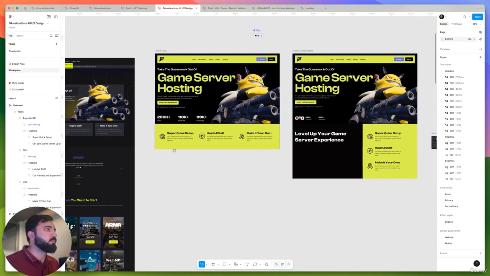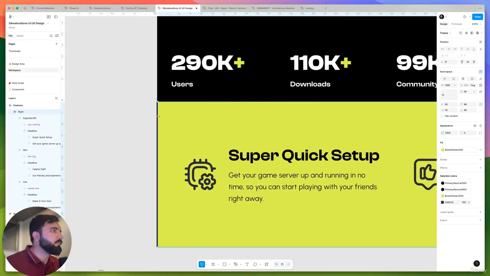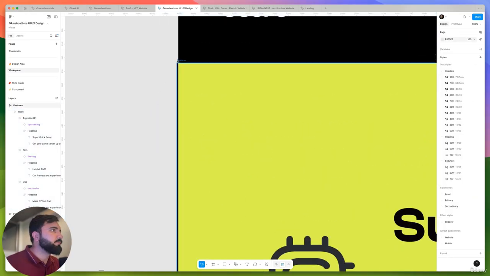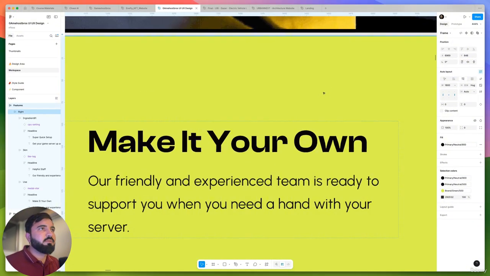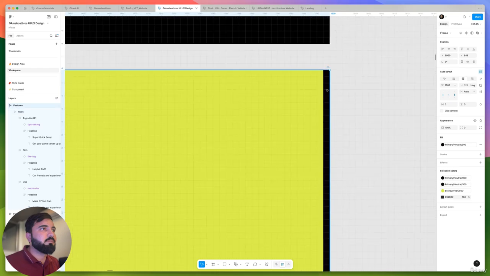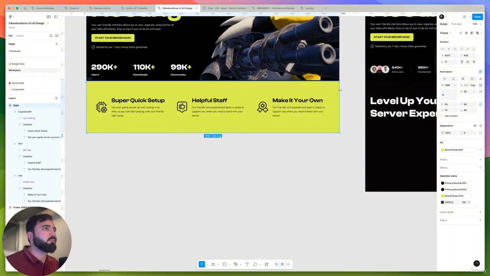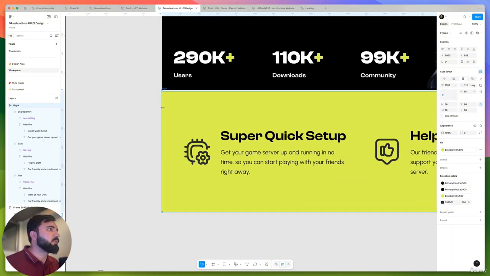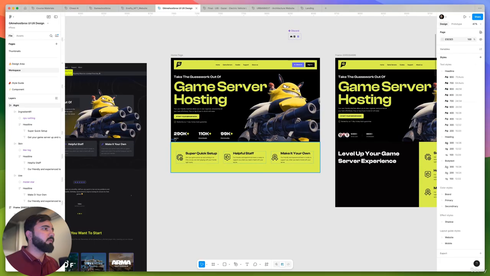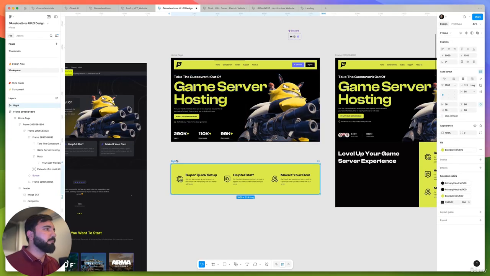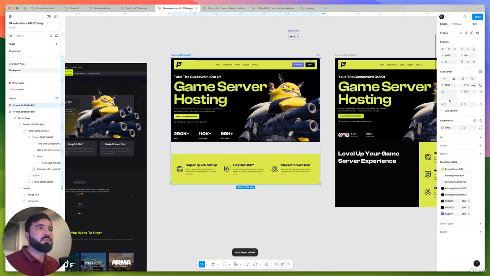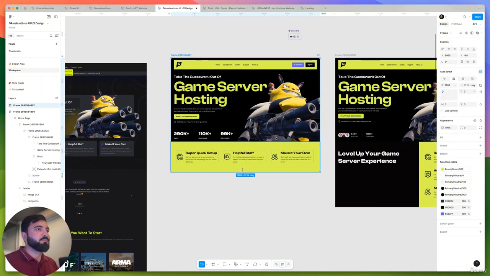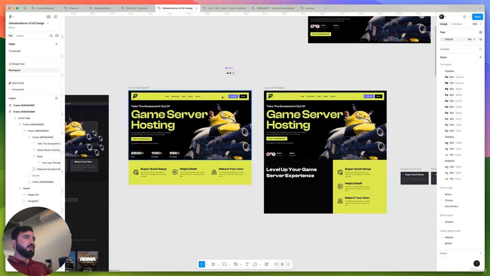We have the other one as well. Okay, this is 1600 by 1600, and let's see. Perfect. 1600 and 1600. All right, so now let me just select both of those and make it auto layout. And we will decrease the space to 0. So this is version 2 and version 1.